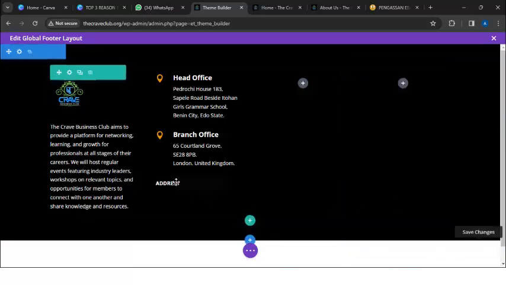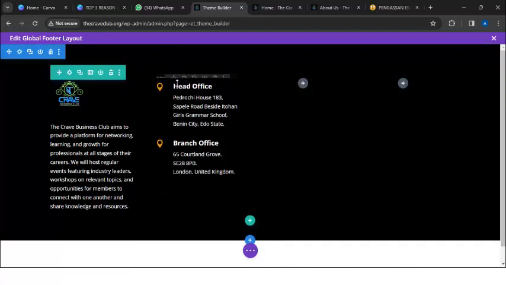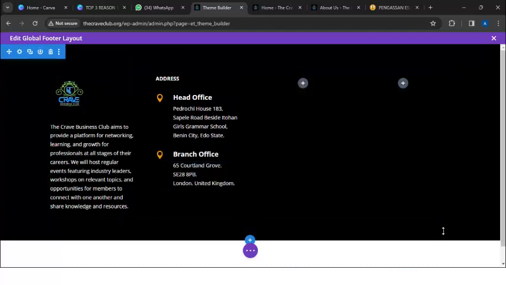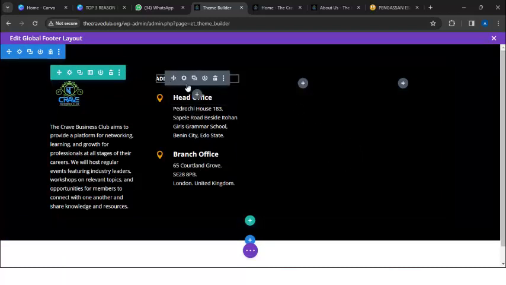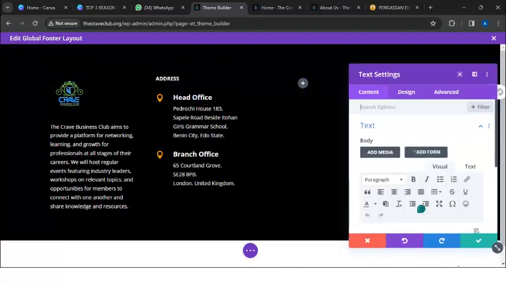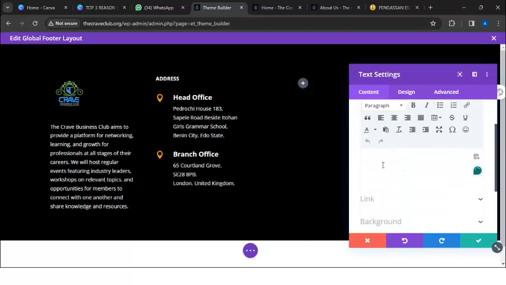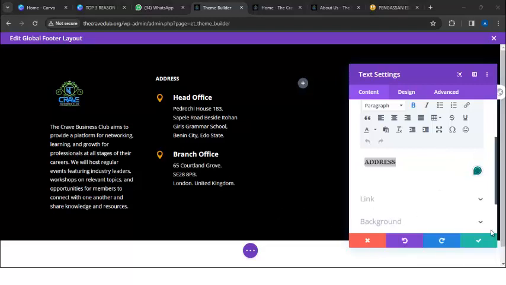So I'm going to take this one upward. I want it to come before this office address and the likes. Can you see it? So that there can be a kind of connotation like this is an address. You understand? So under this address now, I will click on, let me see if I use a different color, whether it should be finer, or let's leave it like that.